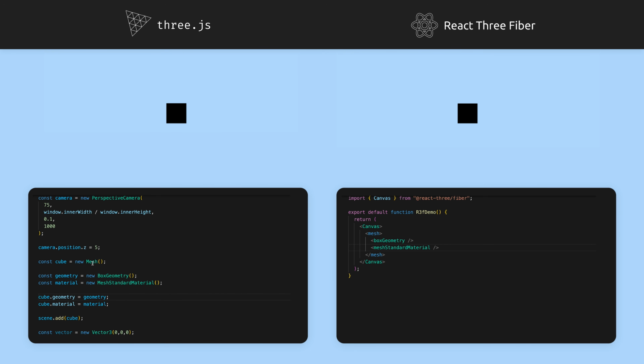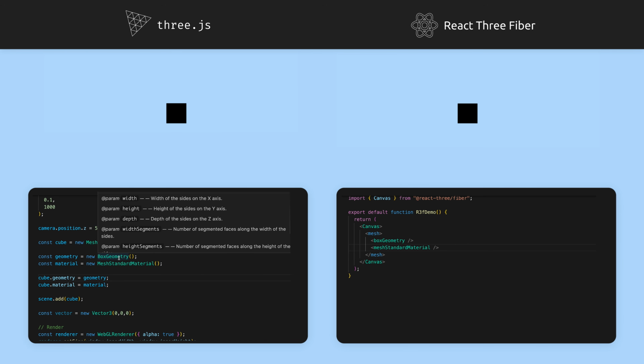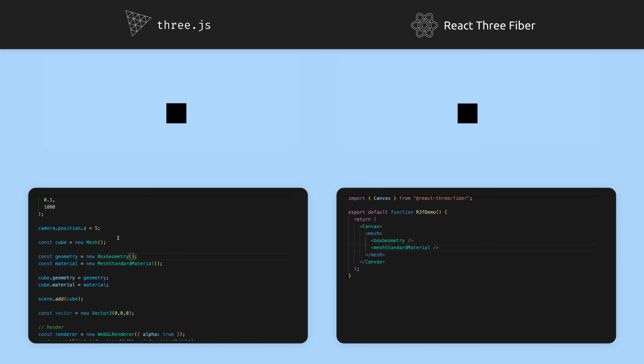So in Three.js, I haven't been using arguments. I've just been using the defaults. But if you can imagine, we have our box geometry, and the arguments that this constructor expects are width, height, depth, and a bunch of other things. So let's say I want to set my geometry to be 2 by 2 by 2. Let's save that. So our box is twice as big.